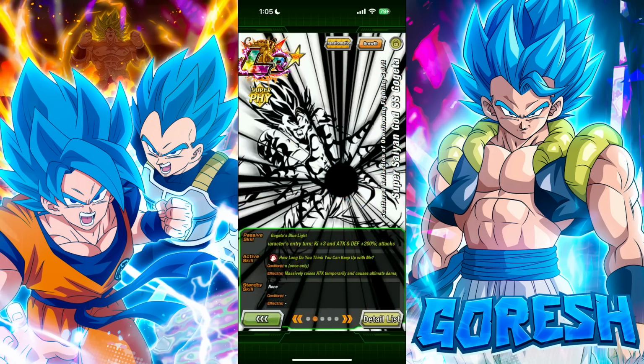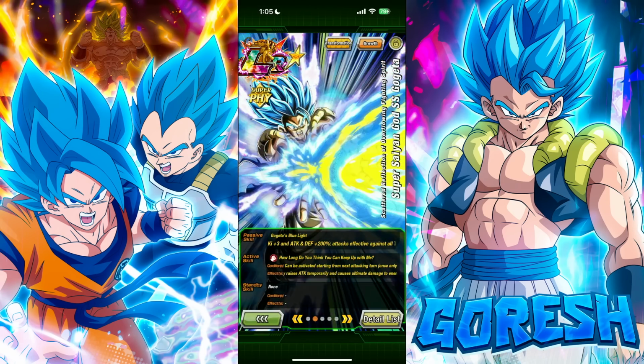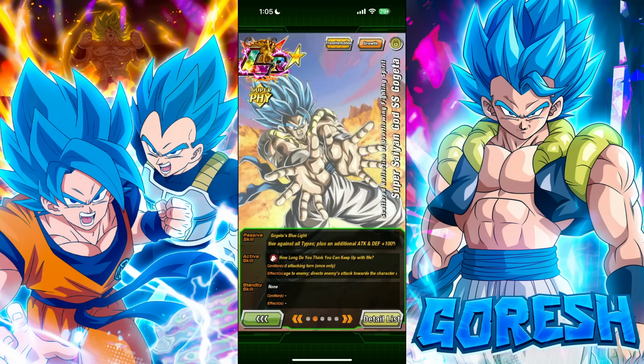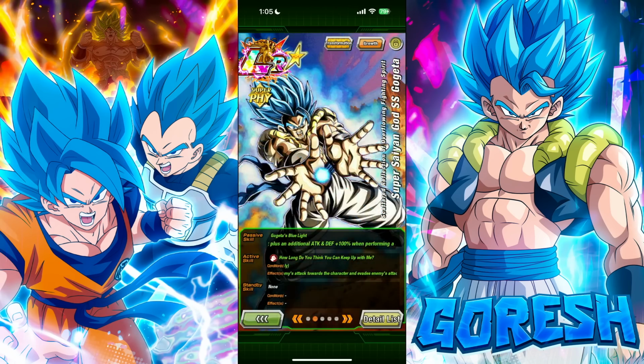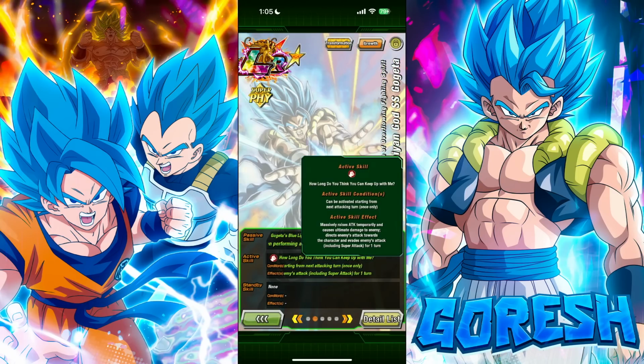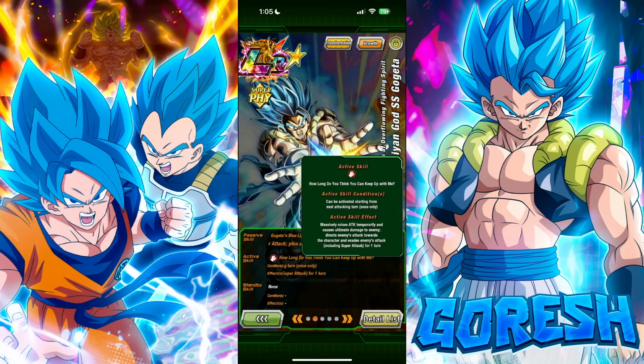Active skill. This is kind of like the signature ability of this character and what defines him in his role. "How long do you think you can keep up with me?" as an active skill. Can be activated starting from the next attacking turn. So after you've transformed, the next turn you can use this.